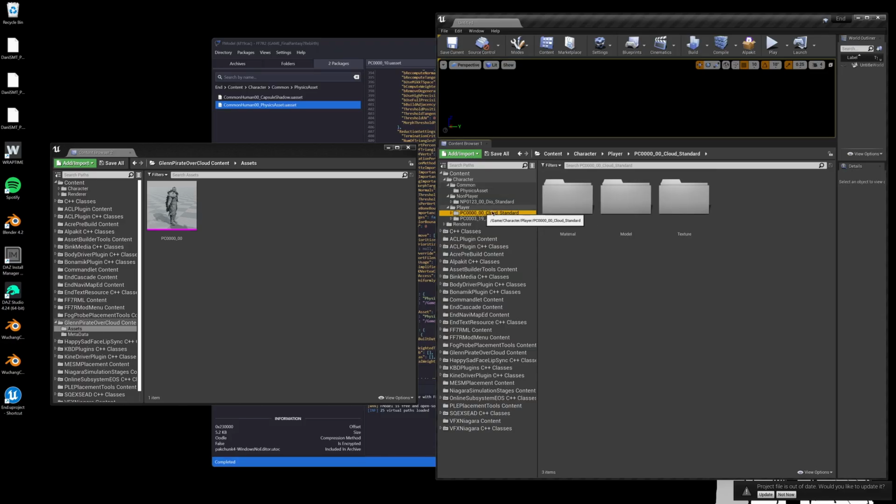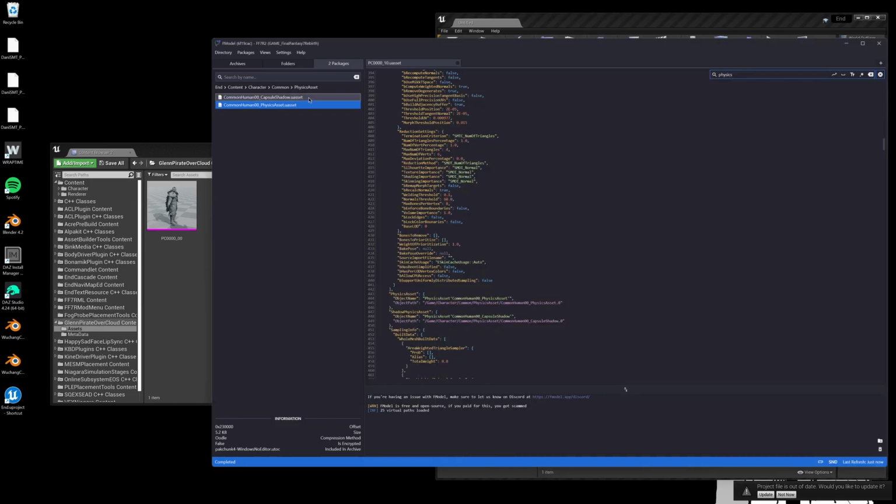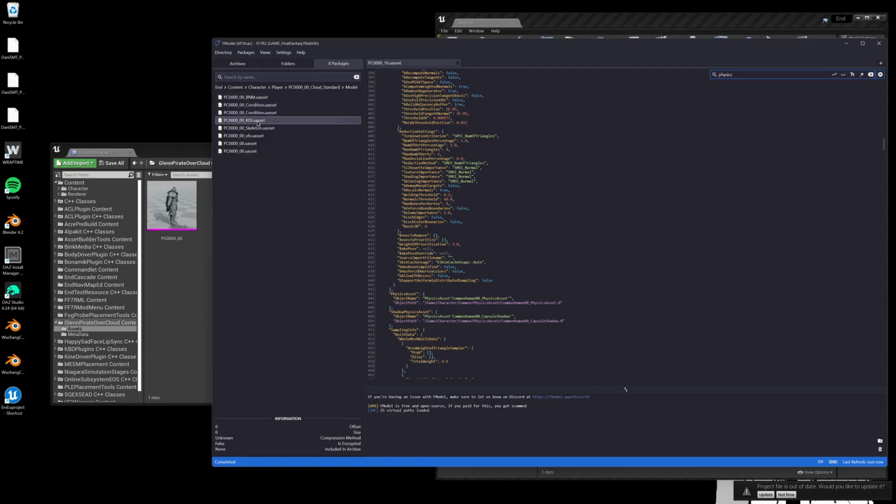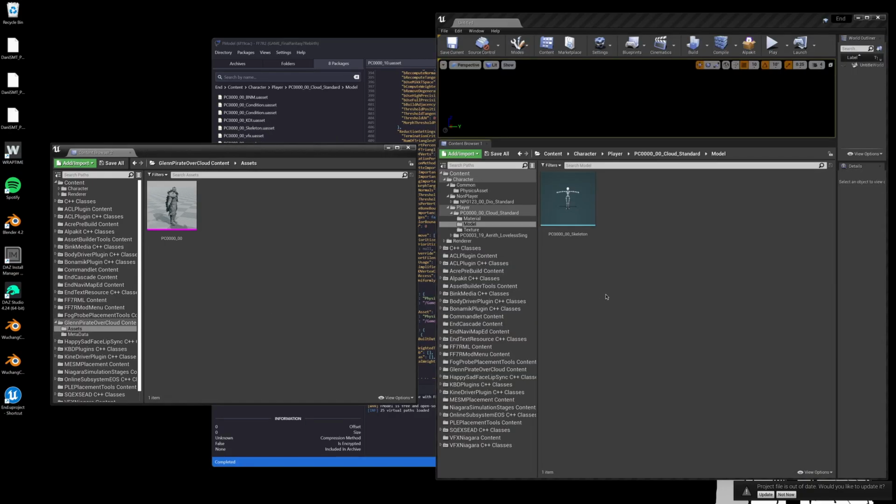Next is we're gonna have to create some more dummy stuff in our model folder. And if we go back to Cloud and his model folder, we can see that we have a condition asset, a KDI, and a VFX, and a BNM as well. So we're going to need to create these 3 files in Blender. These also need to be saved in the original game location. I don't think off the top of my head you can have them in this custom folder, so let's just keep them in here because I know for sure they work if they are in this folder.